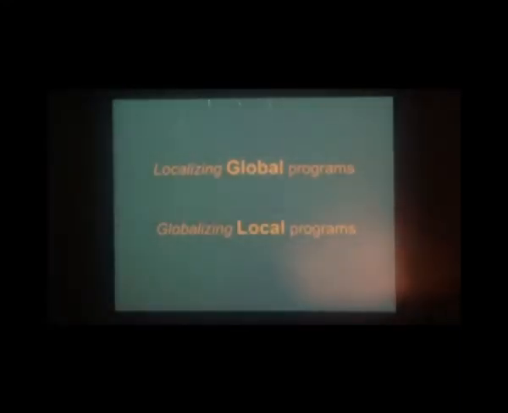So let's go to globalizing local programs and look at what this might mean. This is a project for Magic Bus, which is an NGO in Mumbai that has a campus, and they have five or six buses which are painted red, and they call them Magic Bus. They take these kids to this campus, which we did as a series of pavilions. And of course, the brief here was, we've got a campus, we're taking these kids out, we want an Indian village atmosphere, because they must get a sense of where they're from.